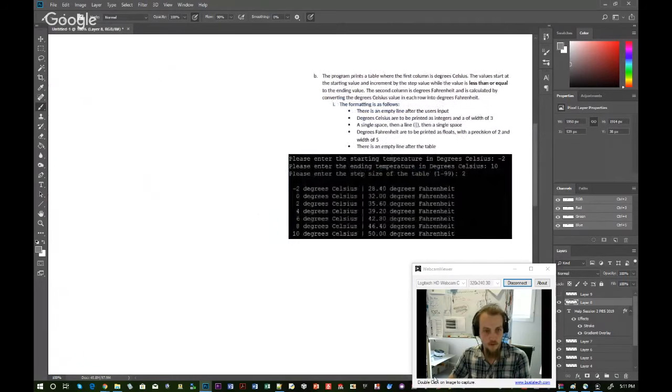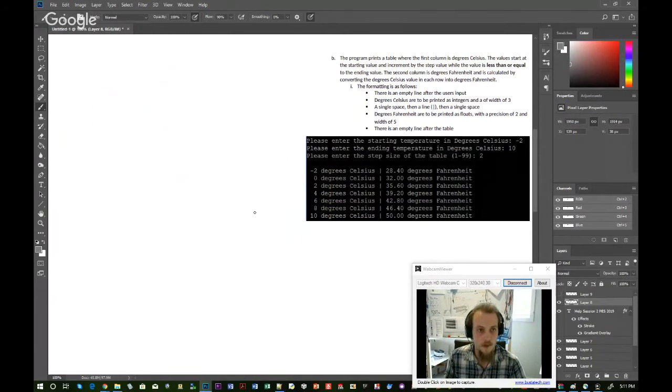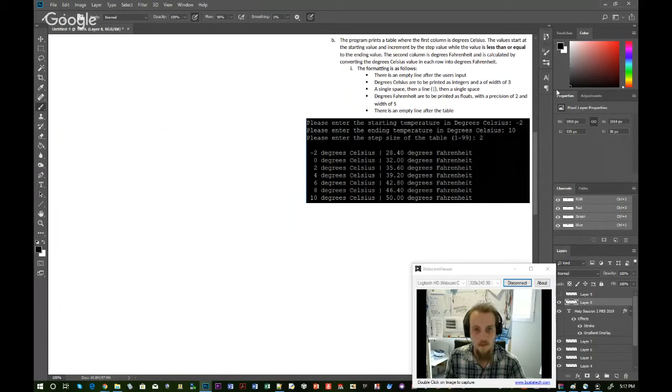All right. So now we get to this point here. The for loop is a really important concept in most programming languages. Basically it's used for iteration and counting.